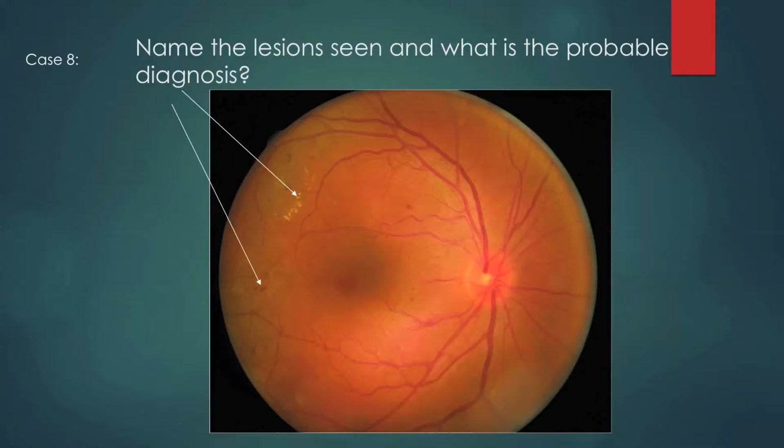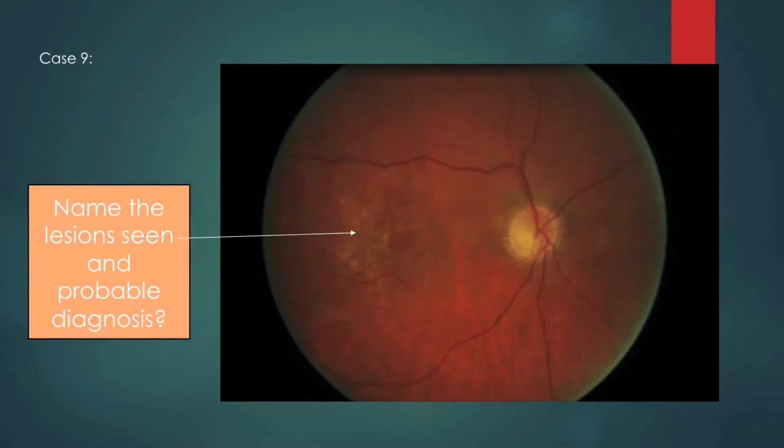This image shows a healthy optic nerve. There are several findings of abnormality in the retina. There are dot hemorrhages, some microaneurysms, and the arrows are pointing at some lipid in the retina and a microhemorrhage, a small hemorrhage. This patient should be referred because there is diabetic retinopathy present, although this diabetic retinopathy does not appear to be vision threatening. Case 9.